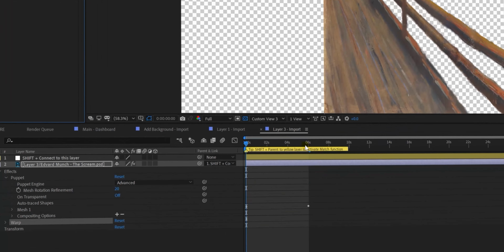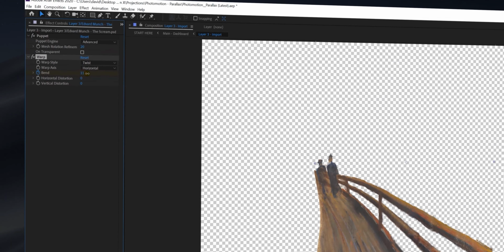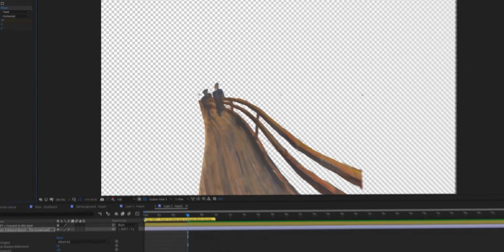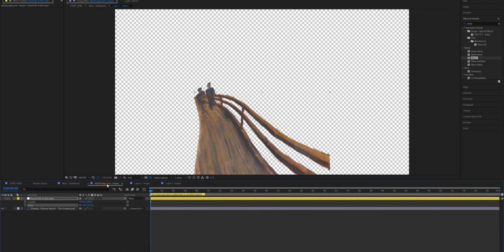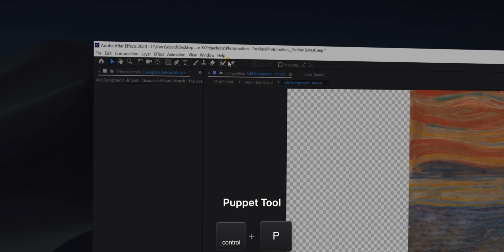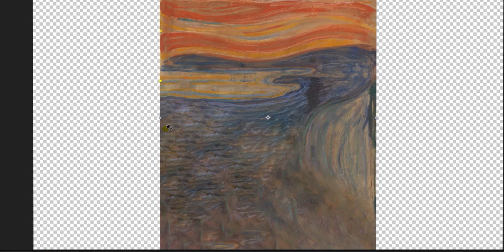Next, let's move our playhead back to the 6 seconds mark, and then let's set the bend to something like around about 30ish just to give this nice wavy impression. So let's do the same with our background. Over to the background layer, and again, while making sure that our needle is at the very beginning of our composition, select the puppet points tool and place all of these points around our layer. With our background, just make sure that all the edges are covered with points before moving anything, otherwise you might unintentionally ruin the look that you're going for.